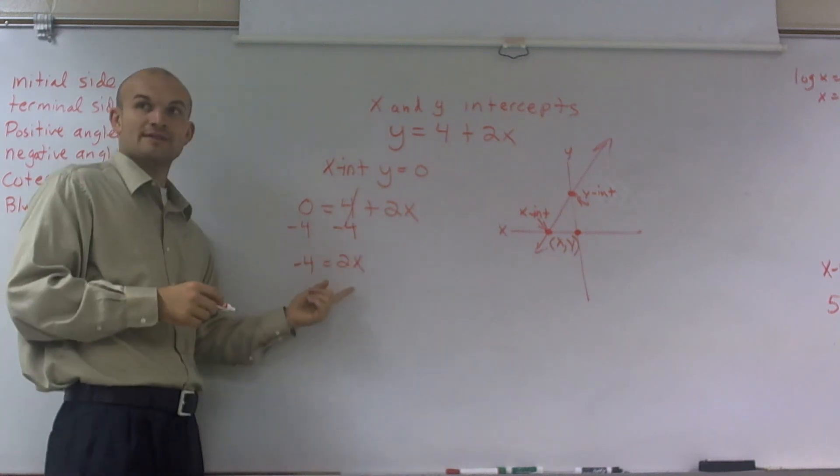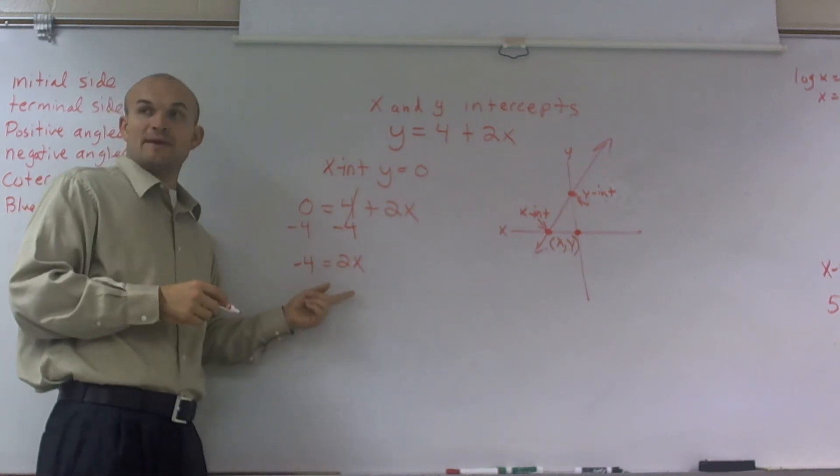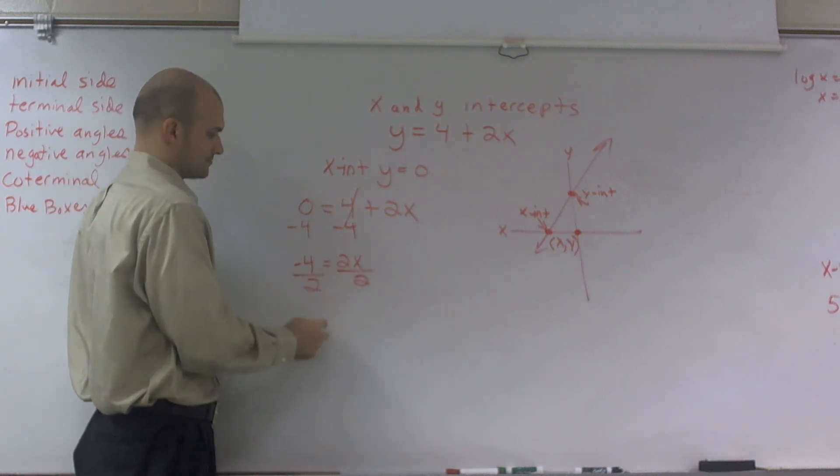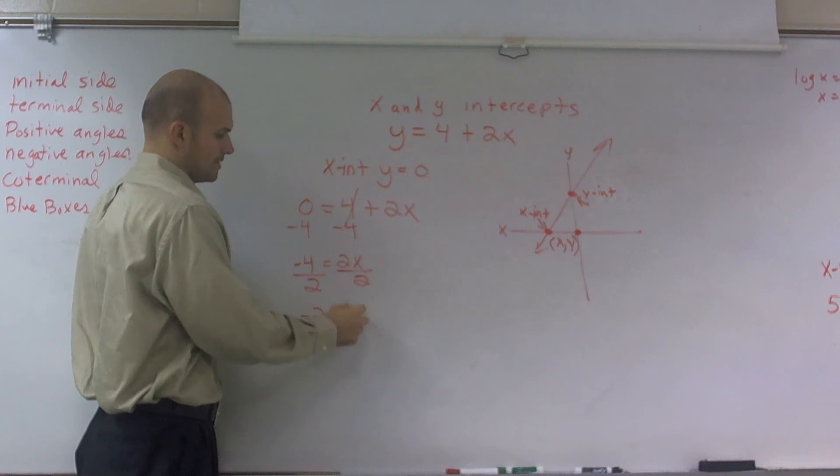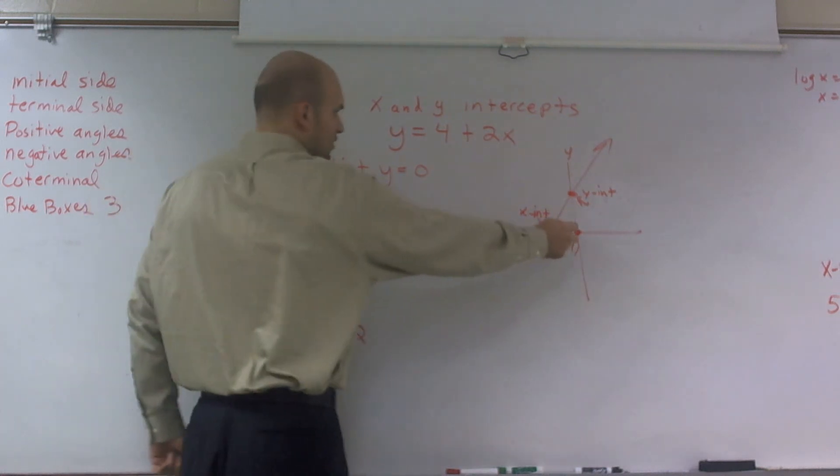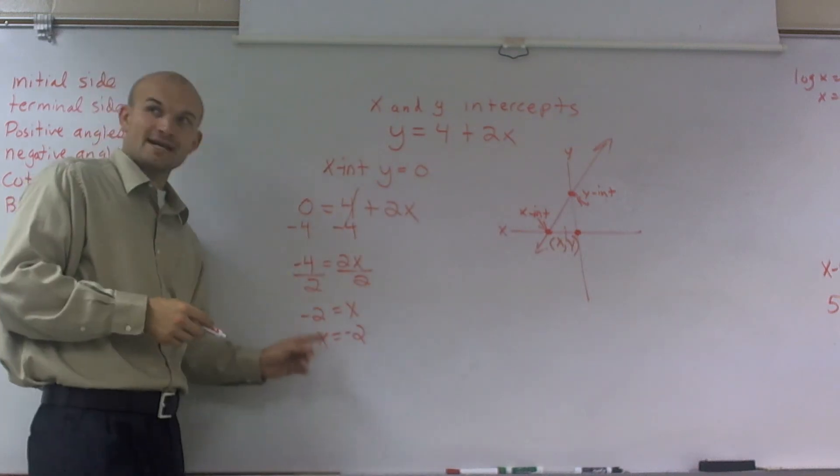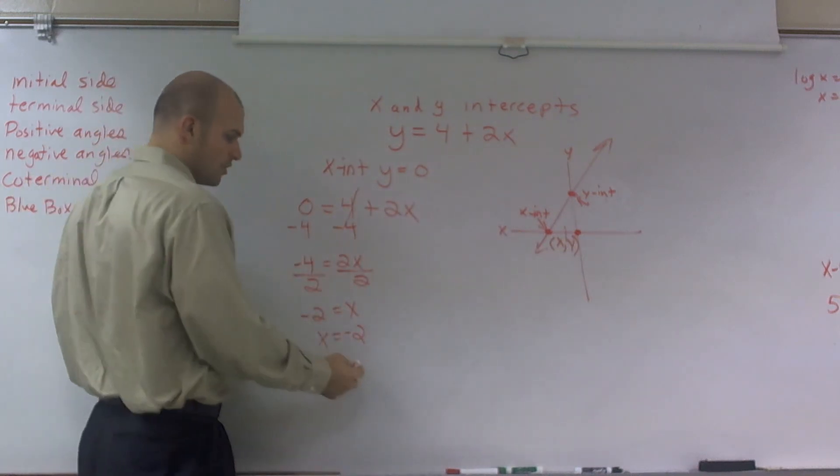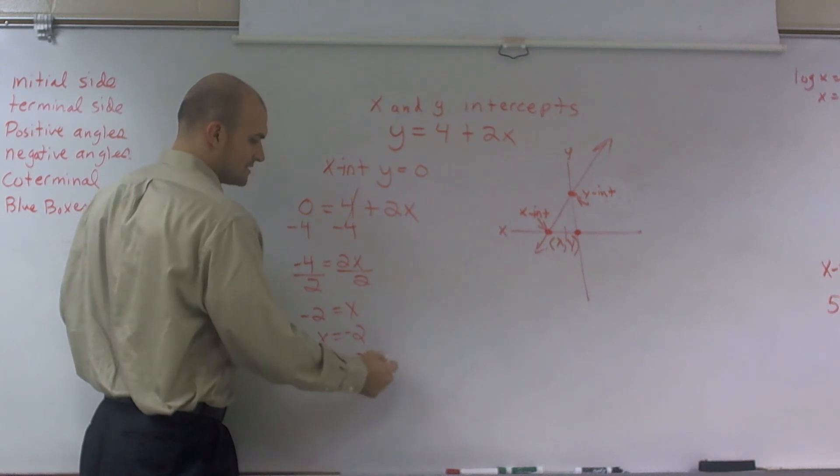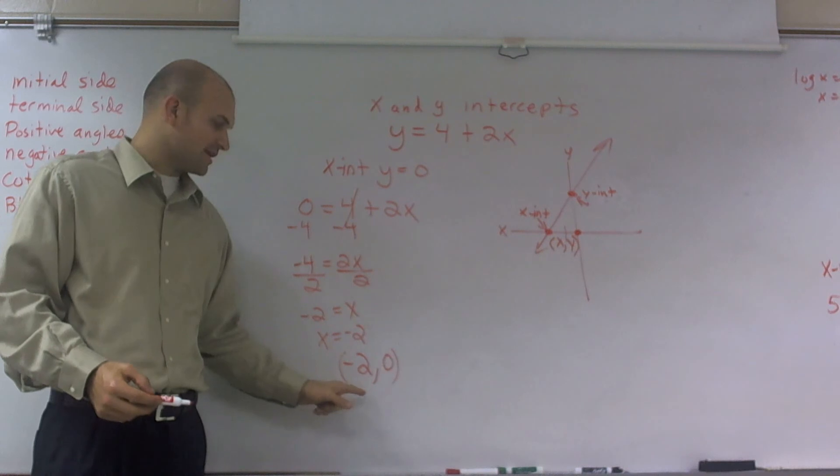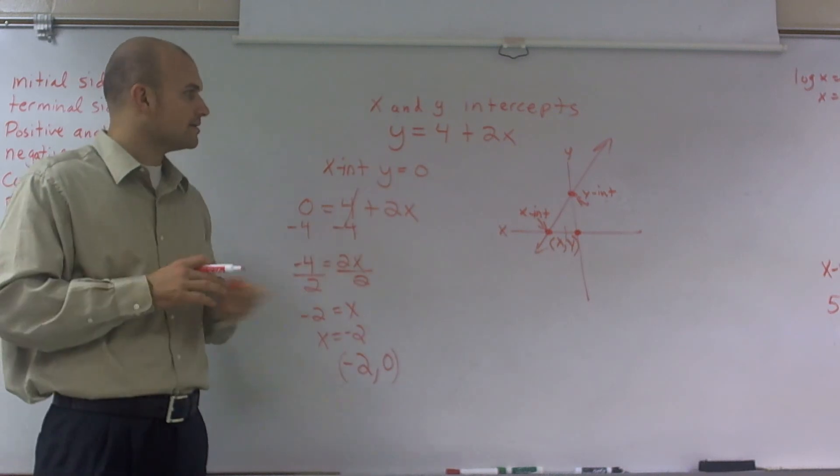Then, now what's happening to my variable? It's being multiplied by 2. So to undo that, I divide by 2. So therefore, x equals a negative 2, which you can see I moved over 2 units. And we can write it either the x-intercept is when x equals negative 2, or we can write it as a coordinate point, negative 2 comma 0, where negative 2 is my x value, and 0 is my y value.